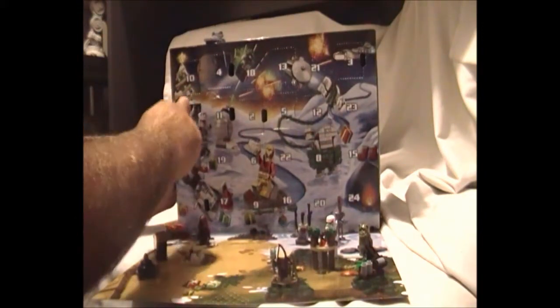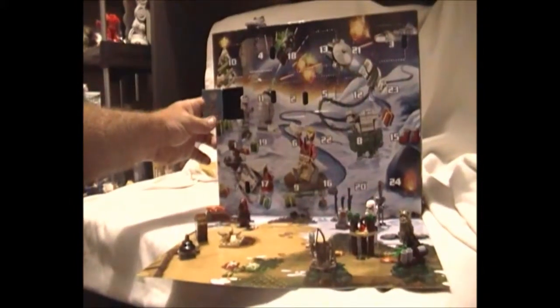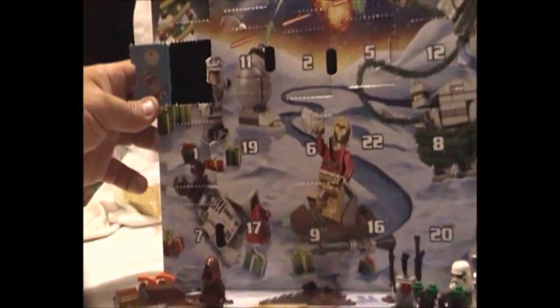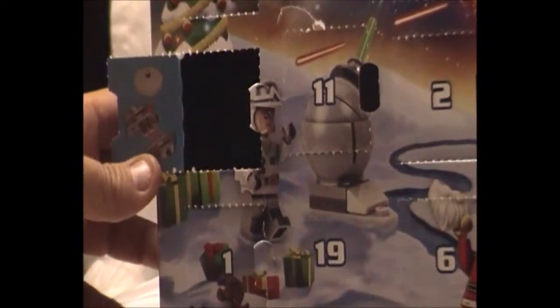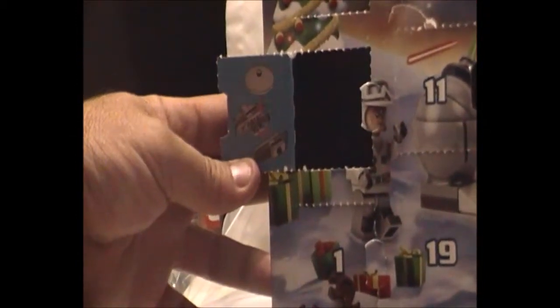Interesting. It's a bag full of Lego bits. There we go. And with a bit of luck, I might be able to zoom in. And my camera's going to be very jittery today. And you will see it's the instructions for a miniature Millennium Falcon. So let's get to it and build our Falcon. Oops, camera's all over the place today.